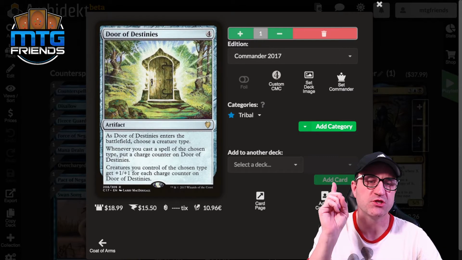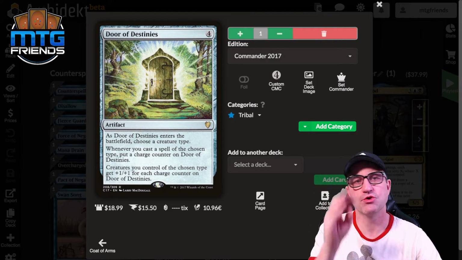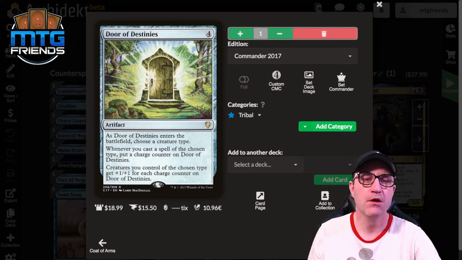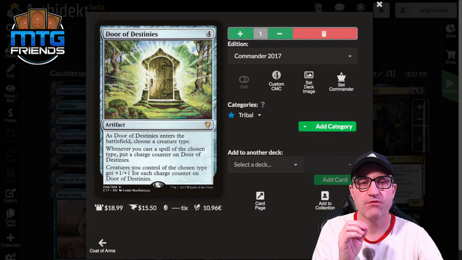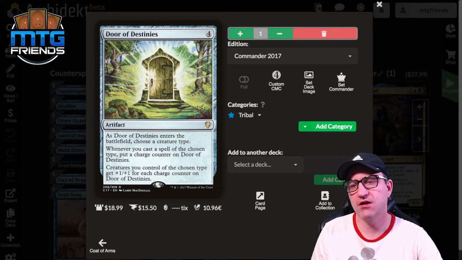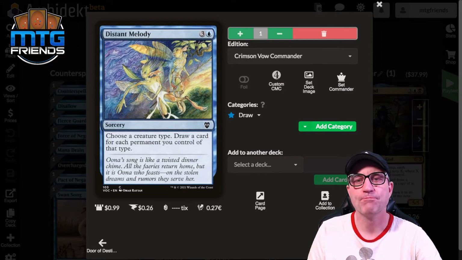Door of Destinies, which just helps us make it zombies. If you've seen our other tribal decks, you know Door of Destinies shows up all the time. Creatures you control get +1 for each charge counter on Door of Destinies. And I believe it's whenever you cast. Yeah, whenever you cast a zombie, +1 on Door of Destinies, then all your zombies are that much bigger, which is hilarioso.